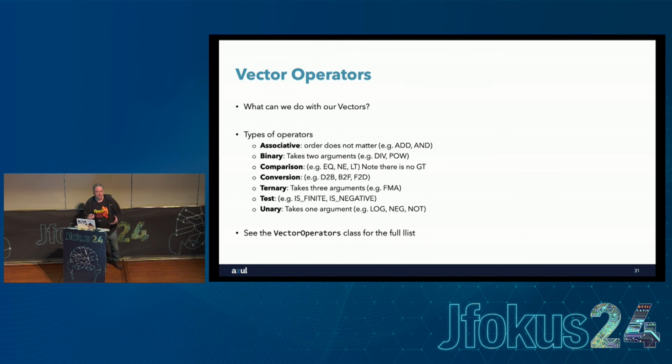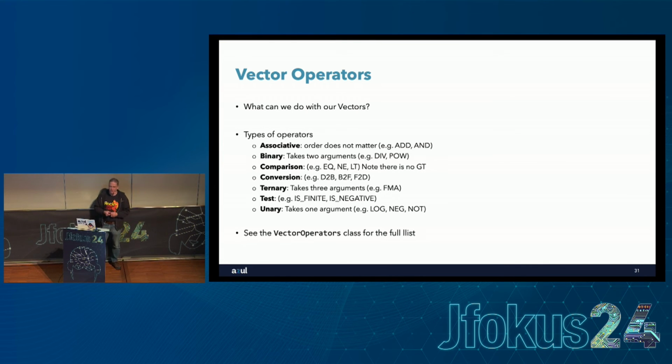Vector operations. So once we've got our vectors, what can we actually do with them? Well, we've seen a couple of things already, like shuffling and blending. But there are a very wide range of operators that we can use. So it gives us a lot of flexibility in terms of what we can do when we're using vectors.